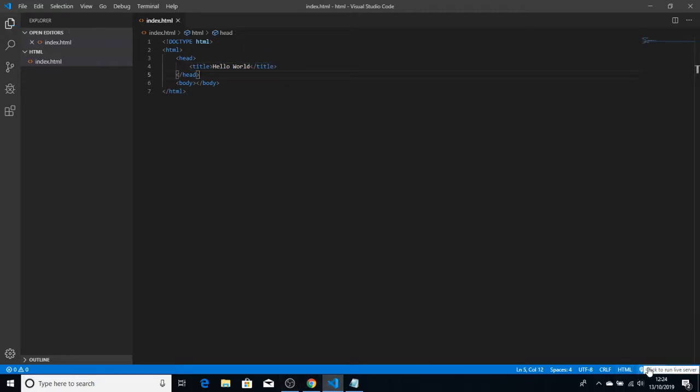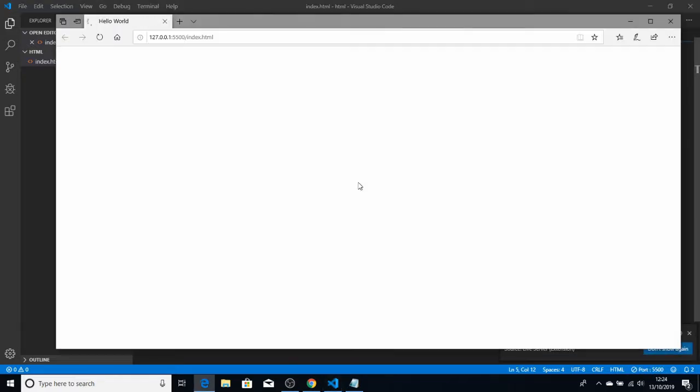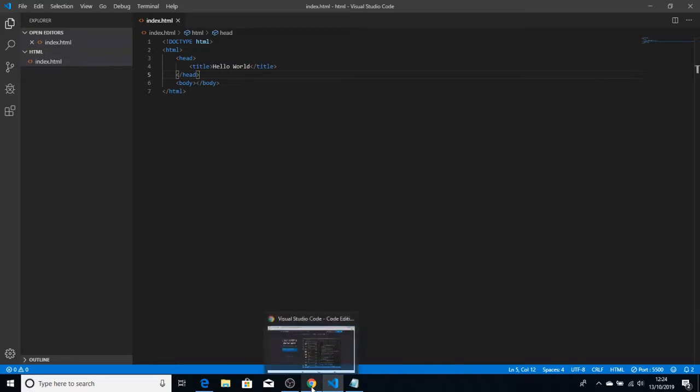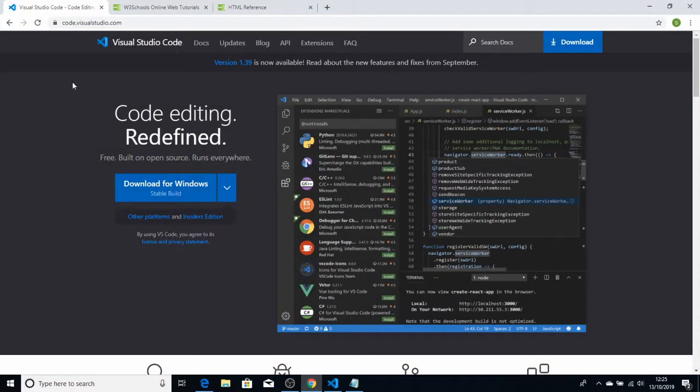on that and we go to go live, it'll quickly open up this. We've written hello world, and that is the title of the page. That is the only thing in the head that the user will be able to see, in a sense, but it won't be displayed in anything inside the body, which is here. Everything in the body is below the browser window taskbar.